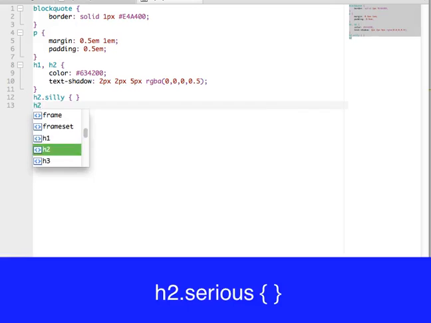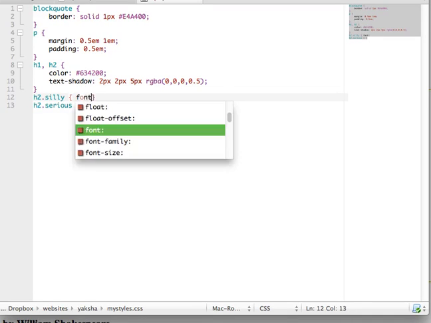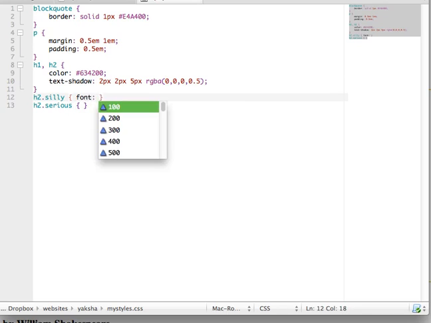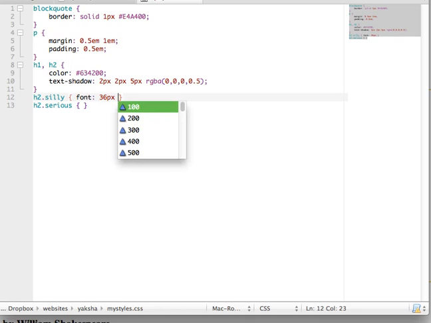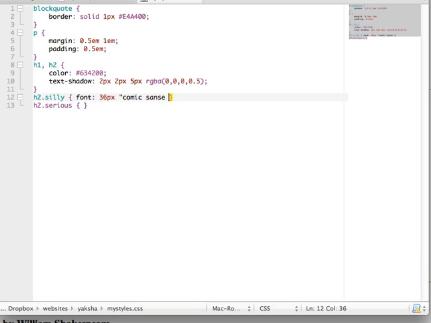And then I'm going to add a second class of h2.serious and 2 curly braces. Now for the silly class, I'm going to give these classes a font size of 36px, and we'll use a silly font of Comic Sans MS.